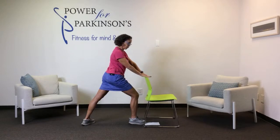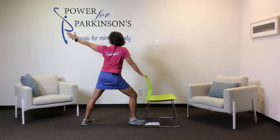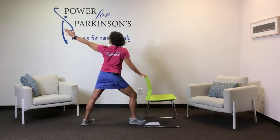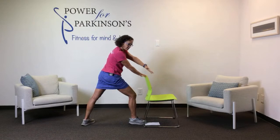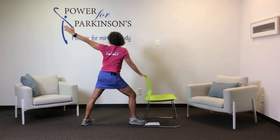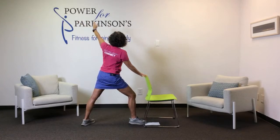Whichever leg is in front, you're holding on with that hand. The other arm is going to open, opening the hips, looking back at your hand. So the knee is pressed open. Your feet are pressed hard into the floor. And then bring the arm across. Exhale and inhale. Exhale, cross your body. Inhale, open.